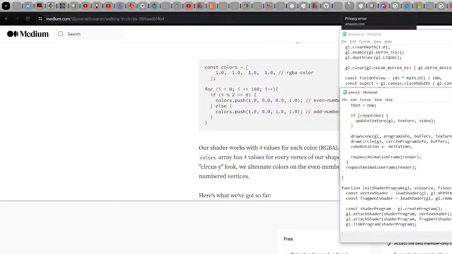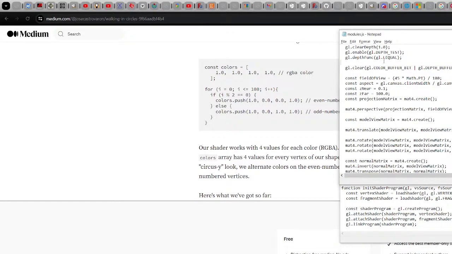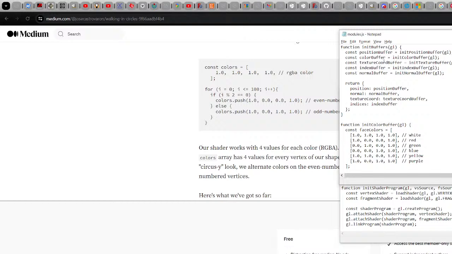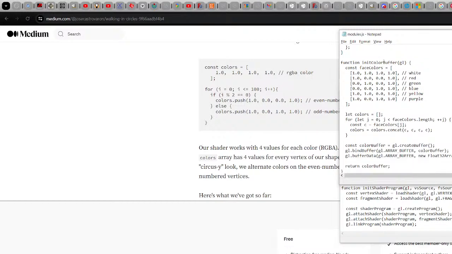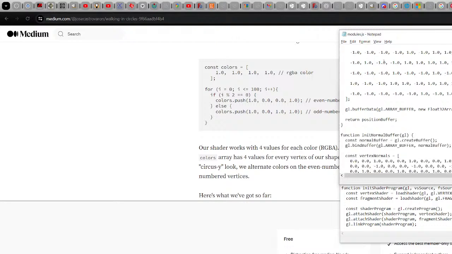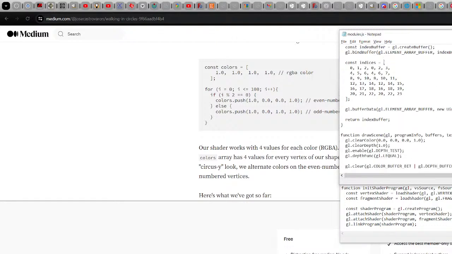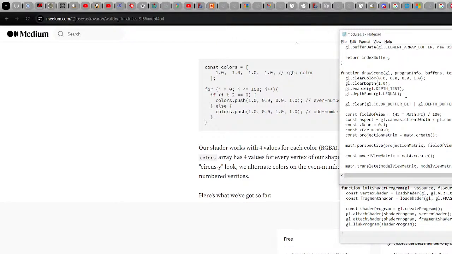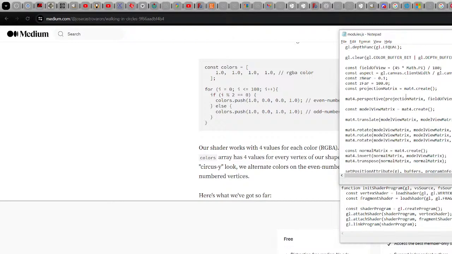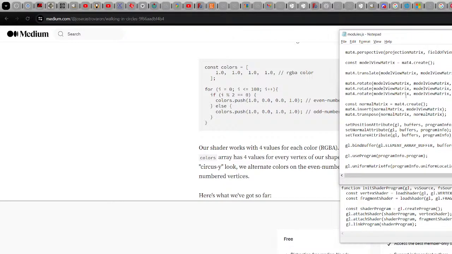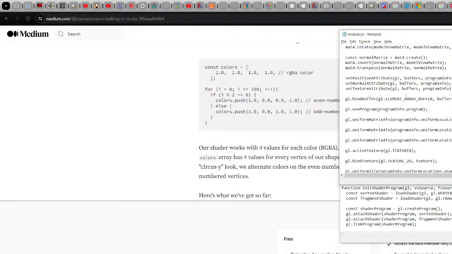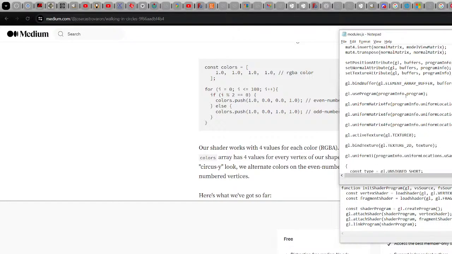Init shader program. So all this buffer stuff looks okay to me. Buffer stuff, okay. Draw scene. Where is it doing the shader stuff? Use program. Find buffers.